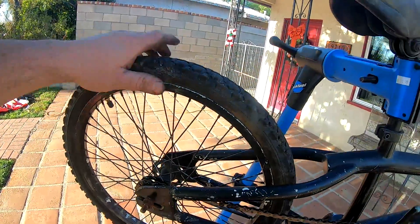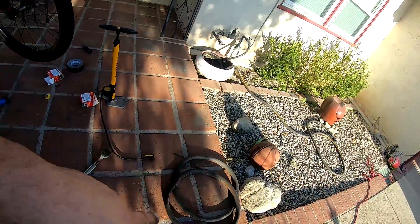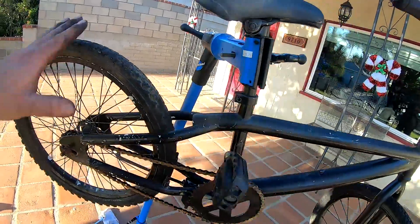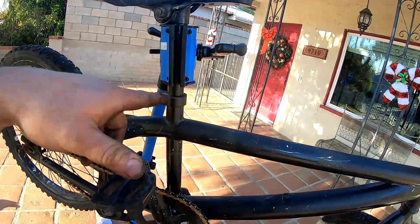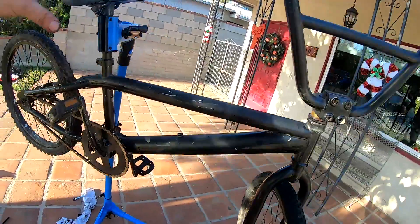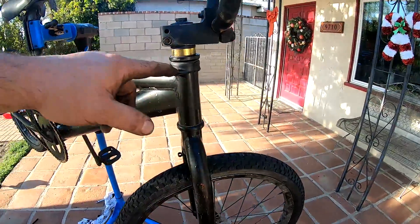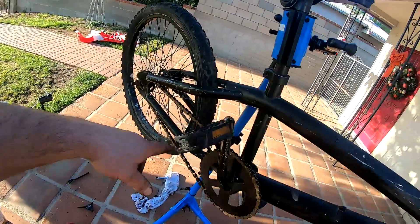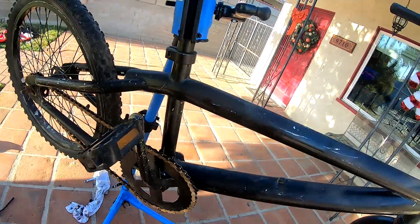I kept the wheels and tires that came with it — everything painted black — and as you can tell it spins freely. I freed up the freewheel and put new tubes in both front and back, because I didn't want to air up the old ones and wait an hour to see if they'd hold air. The old tubes are right there. The tires are kind of dry-rotted but for a beater bike it's perfect. It also used to have a gyro — you can see the gyro parts where the brake cable would split and come down. I wish I had U-brakes but I don't, so no brakes.